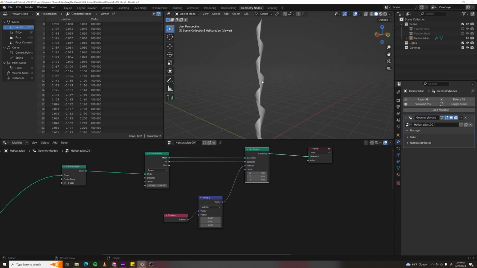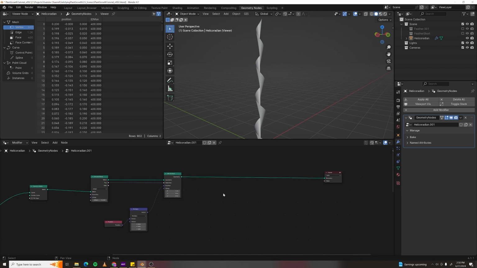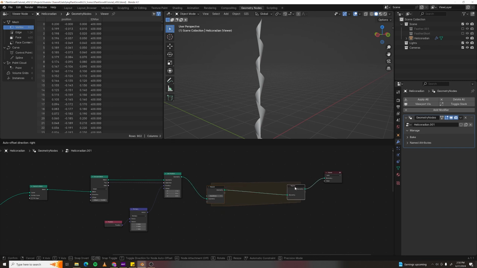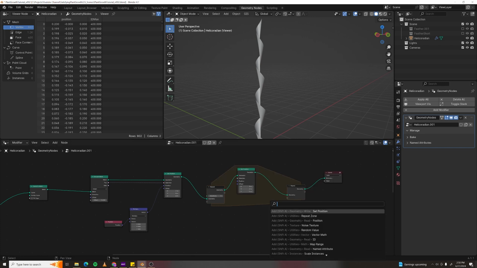I want a little more detail on this, so I'm just going to duplicate it a couple times so I get more spirals. So if I just make a repeat zone, which is an awesome addition, plug that in there. And now I'm going to make a set position node and a join geometry node.